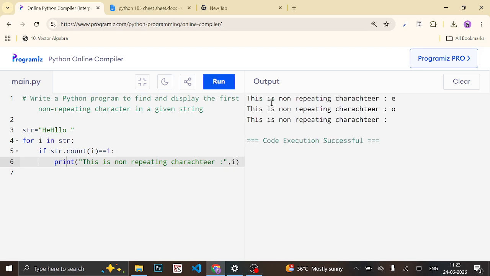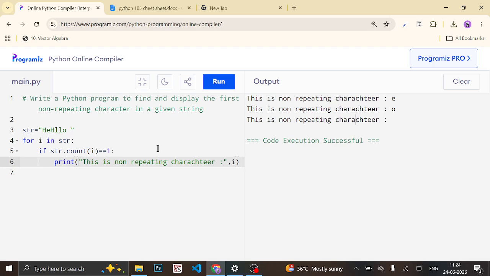The non-repeating character is E, but I want to print only one, not all. So how can we solve this question? E is a non-repeating character, O is also non-repeating, and the space is also non-repeating. But I want to print only one character. So I'm using a break condition here.